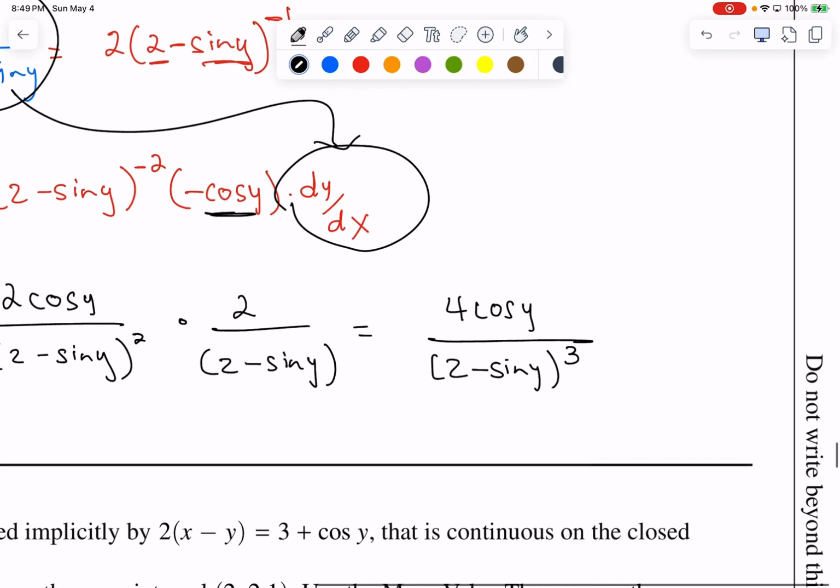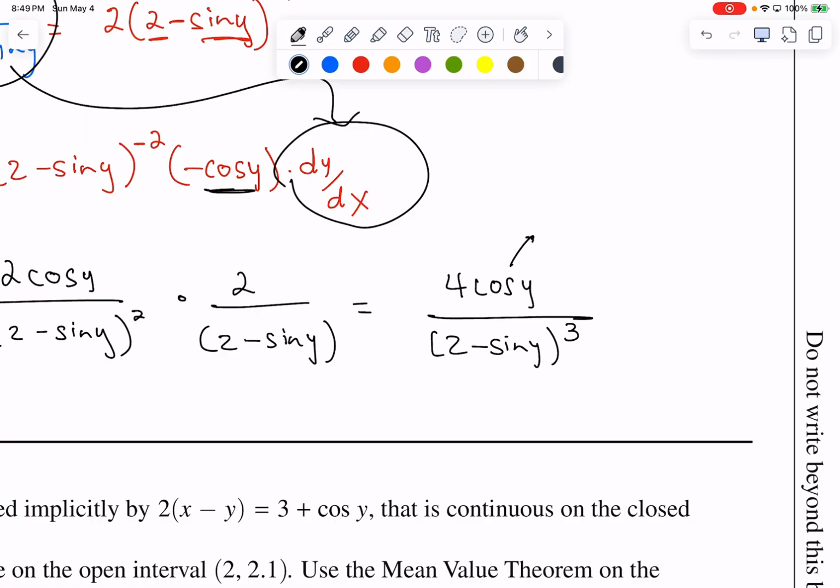You would real quick have to do critical values. Is, first of all, 4 cosine y equal to 0? Let's just do critical values real quick. That's going to give you cosine y is equal to 0. We already know we got to go from negative pi over 2 to pi over 2, but do we have to break this up anymore? Where's cosine equals 0? At 0. Nope. Power 2. Aren't those already values? So did that help me? No. Nope. So now the bottom equal to 0. If I go 2 minus sine y is equal to 0, I'm going to get 2 is equal to sine y. On the unit circle, does sine ever equal 2? So does that give me any critical values? So are there any critical values?